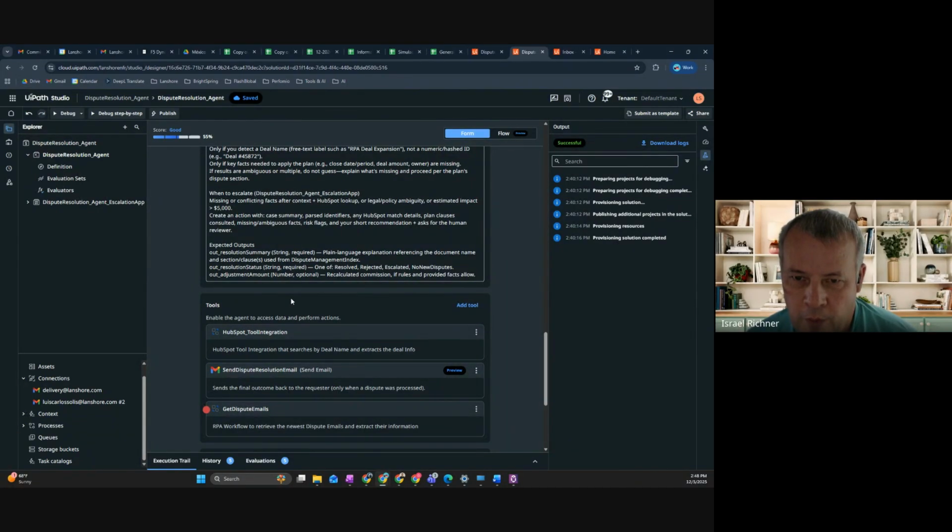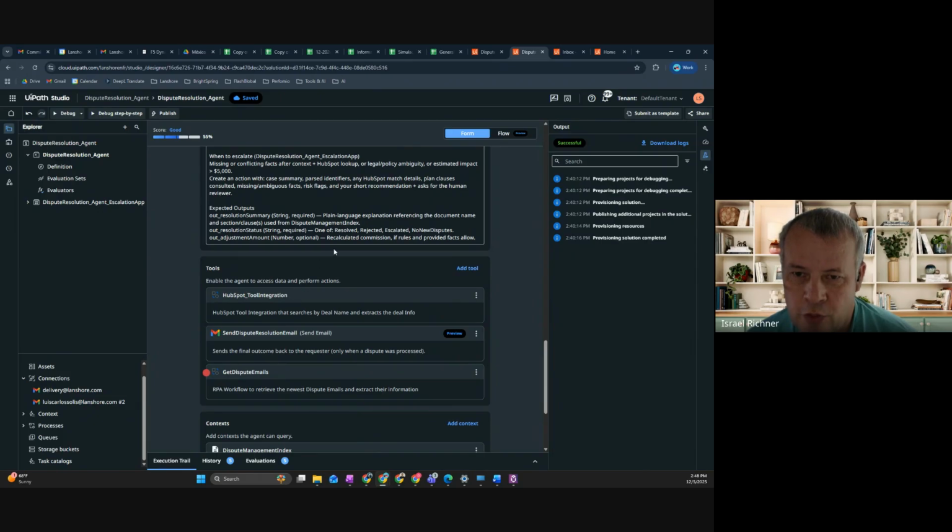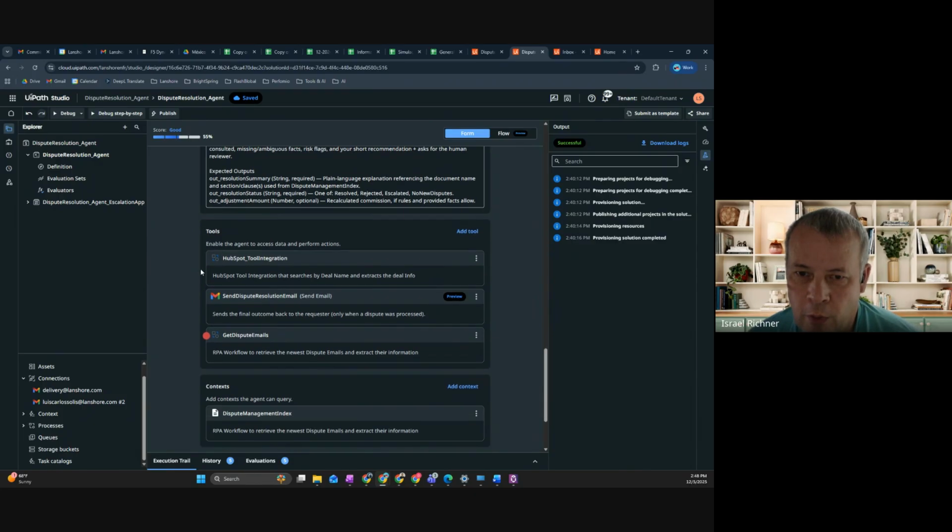The first one there is a HubSpot integration. That tool is used to actually go and fetch all of the sales records needed for this agent to figure out if someone got paid right. So it's got all of the data details there. And that was usually the longest part of this process for the human, because those could be hundreds of records, maybe even thousands of records, and somebody would have to get all those records and aggregate them and sort of figure out what happened.